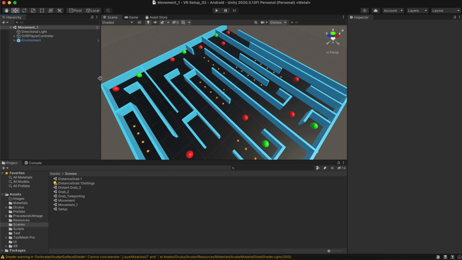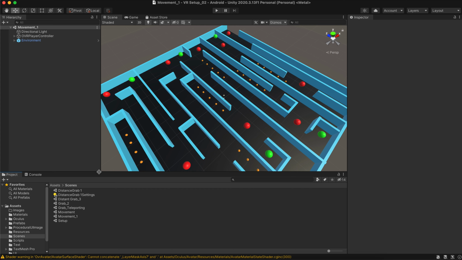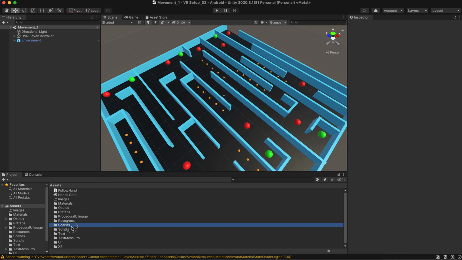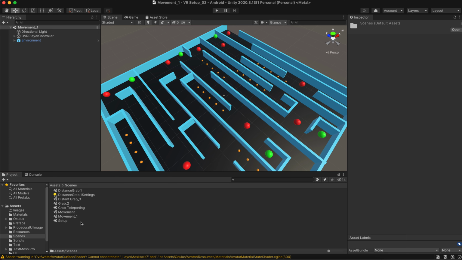If you got the GitHub file, you can open movement one, because I actually created a bunch of scenes in movement one, and setup.